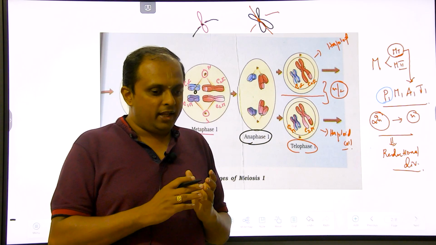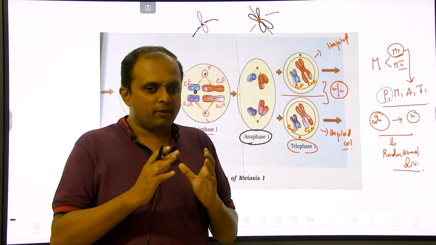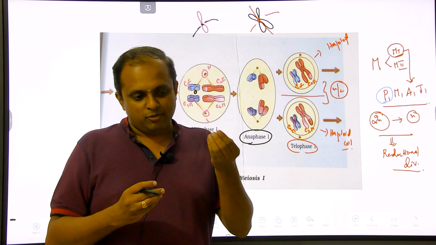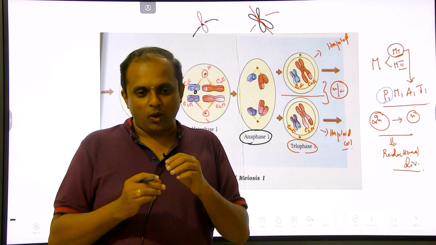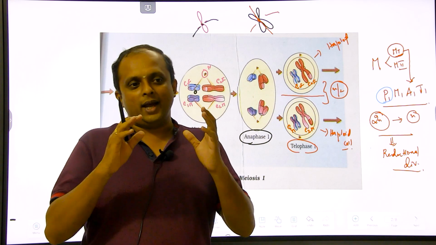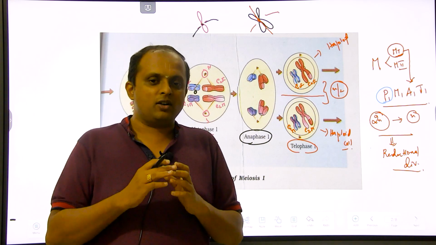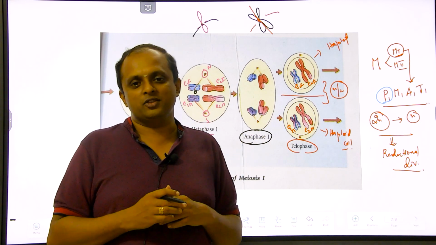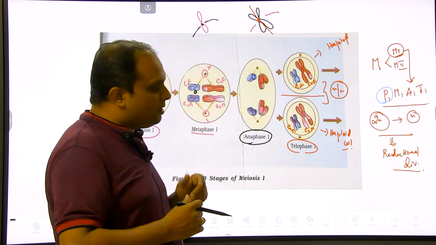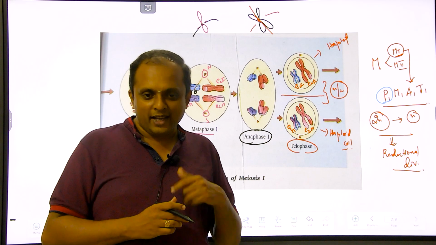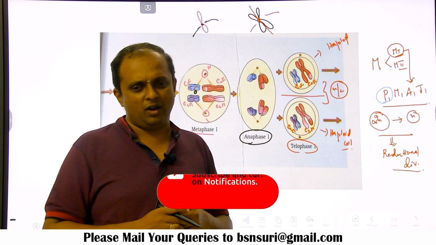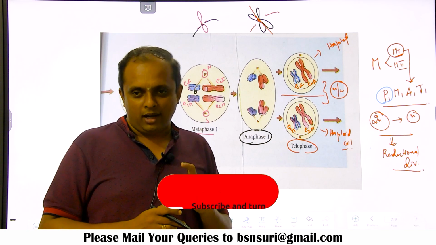See, the key point here is that the concept is all going to be the same. Here and there, there are going to be some differences between mitosis, meiosis I and meiosis II. So once you understand all those differences, then you can apply the generalized concept and understand these things with utmost clarity, right? So let's stop the video here. In the next video, we will try to proceed with meiosis II, right? Hope you have understood this.